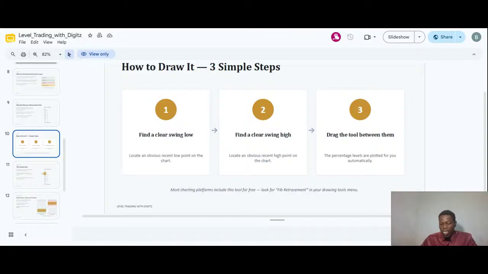Now on what time frame? This works on every time frame. Knowing how to switch between time frames is another thing that over time you need to learn. I cannot teach that one today. I can't teach you time frame relativity today because that's a whole topic on its own. But it works on every time frame. I promise you that it works on every time frame.